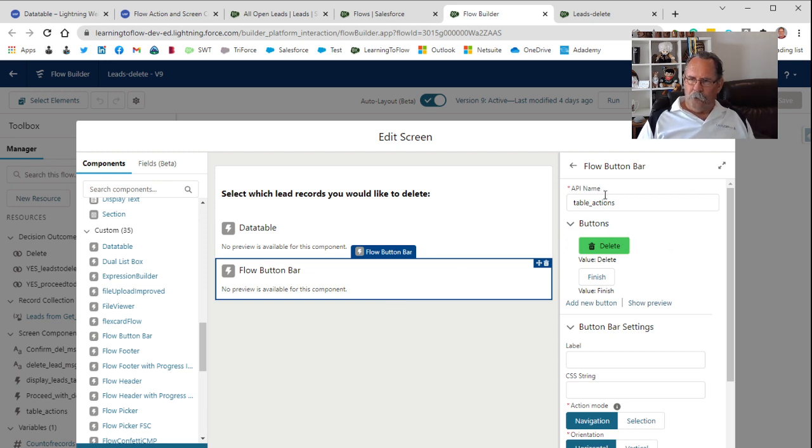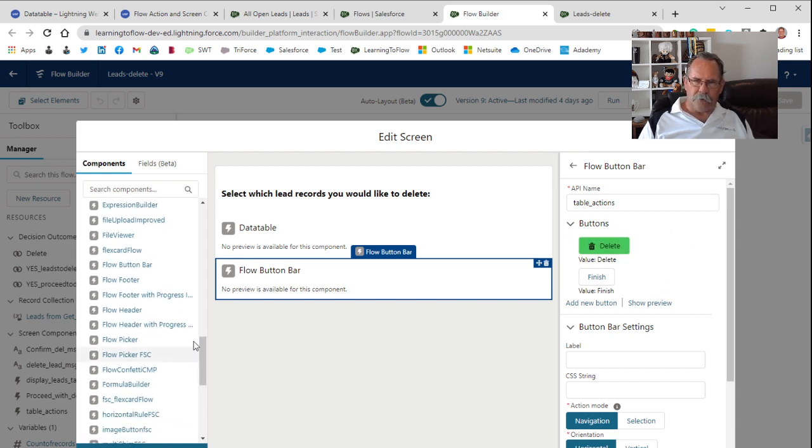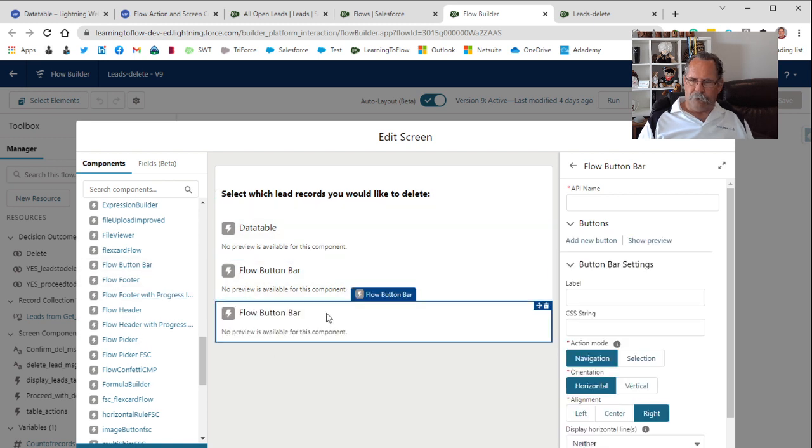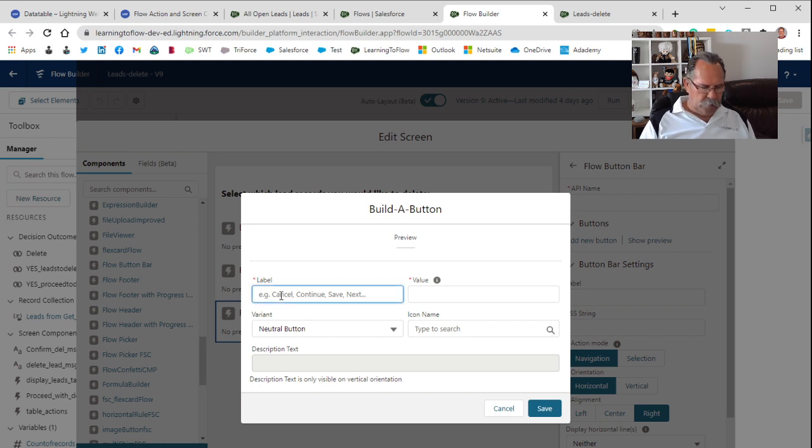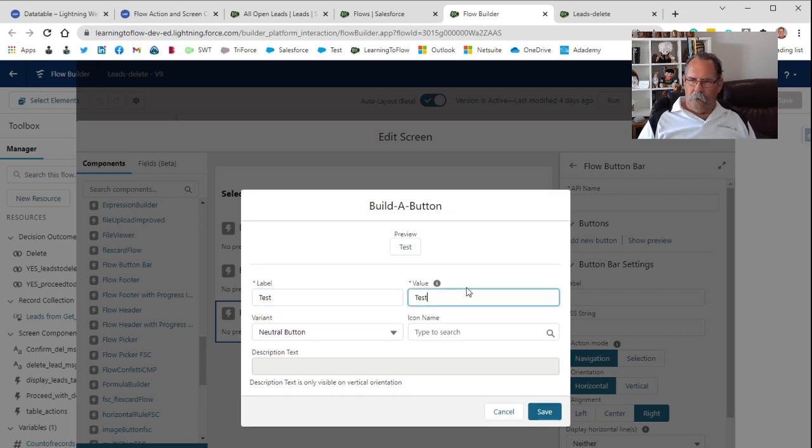So we give it a name like every other component on the page, and we can create a new button. So if you don't have one, there'll be an option here for new. Let's go through that. Drag another one on, and you can see how that works. Okay, so you can add a new button. Here it is. You give it a label, give it a value, which we're going to use later when we determine what they've clicked on. We use that value to determine which particular button they clicked.